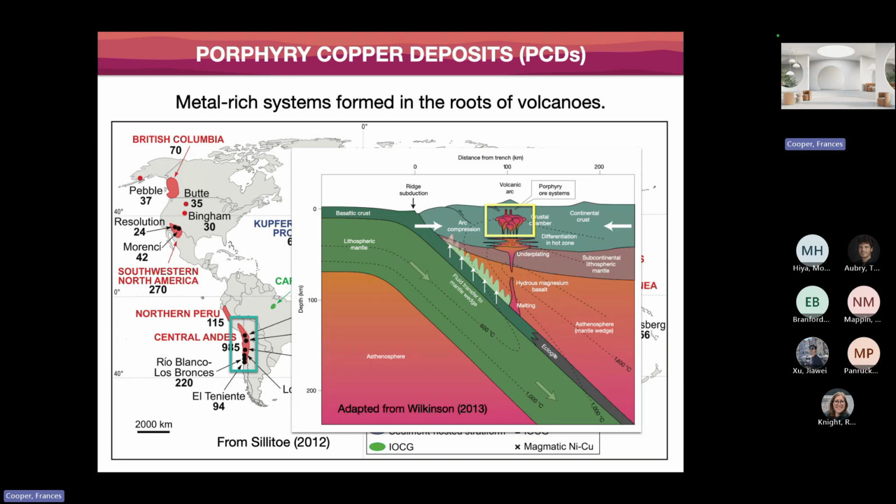And they're basically at the very top because they're very hydrous. So we have a lot of fluids involved in these systems. So they're magmatic hydrothermal deposits. And these fluids can work their way up to the very tippy top of the system to form the deposits in the very near surface environment. And the typical depth of porphyry copper systems is only a few kilometers, 2 to 5 kilometers on average. So they're really forming just in the roots of volcanoes, very close to the surface.